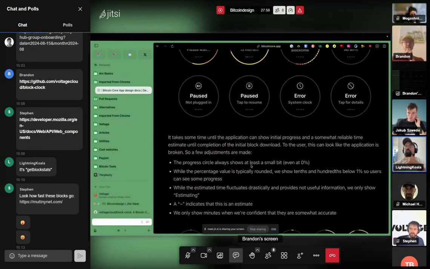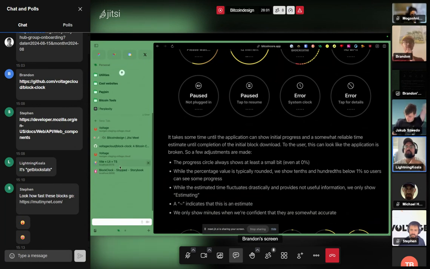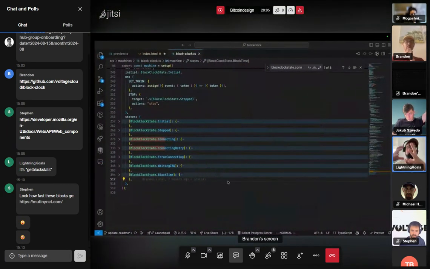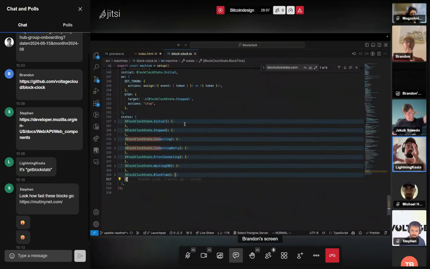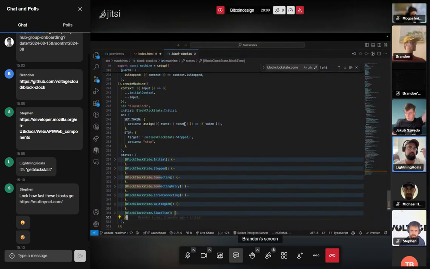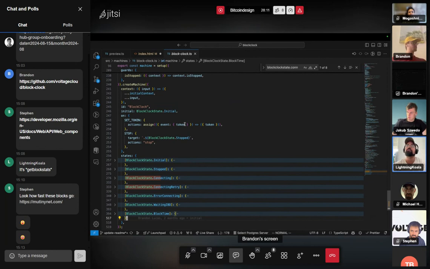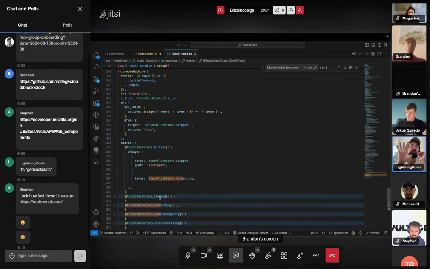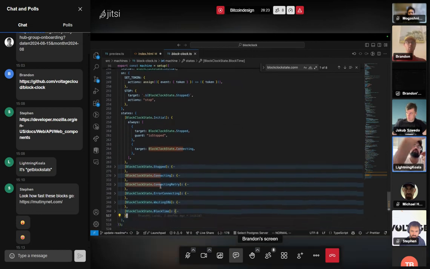Right. So what Brandon was just saying, that file there, that's a state machine, and in software engineering terms, that's basically a way to explicitly define all the states that your component is in and how they should behave when they transition between states. And it's all encapsulated in this one TypeScript file.